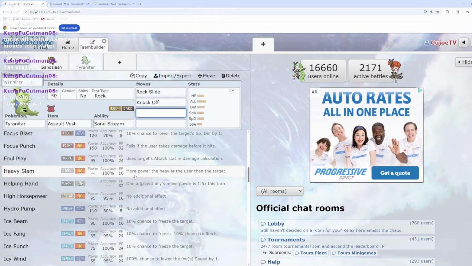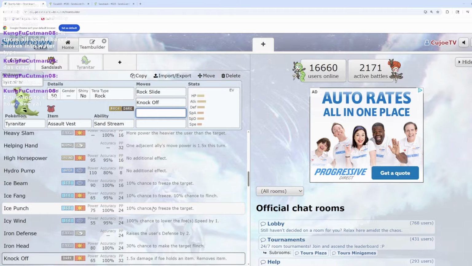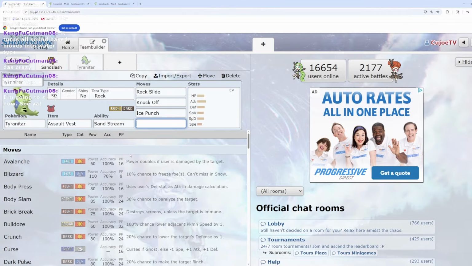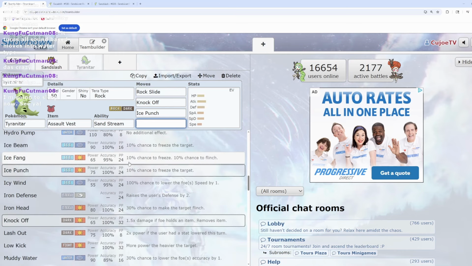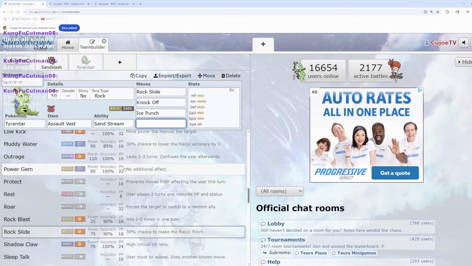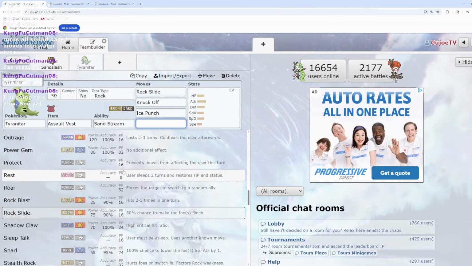Since Sandslash is reliant on Sandstorm, we throw in the old head of competitive singles, Tyranitar. I give him the standard Rock Slide, Knock Off, Low Kick set, but decide not to use the usual Terra Blast that people run and opt for Ice Punch. I didn't like the idea of having to commit Terra in order for Terra Blast to be useful. I kind of just picked a random move.